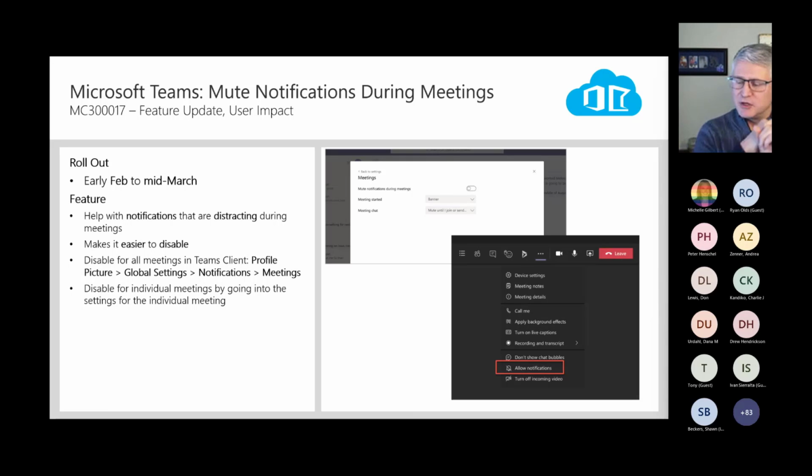You can disable it on your particular version of Teams, your client: go into the profile picture, global settings, notifications, and meetings, and adjust it from there. Otherwise, if you go into the meeting settings, that gives you the ability to not allow notifications. Again, this makes it easier to focus on the meeting and not get distracted from everything else that happens to be going on.